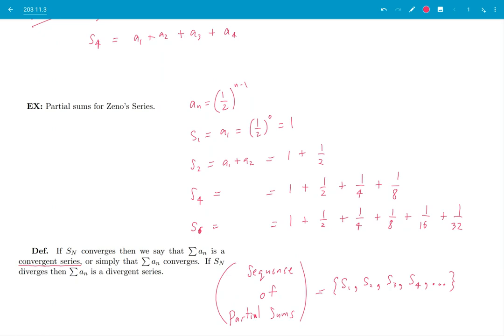So this is a sequence. As you go further and further along this sequence, you're taking more and more of the full sum. So you can think of this sequence as approaching, hopefully, the actual value for the full infinite series. In terms of Zeno, the further you go along here, the closer you get, presumably, to 2. Because you'll remember at the beginning I was 2 meters away from my door.